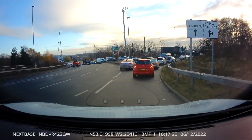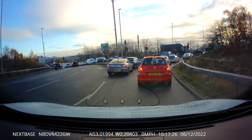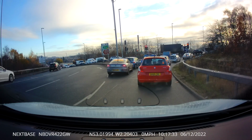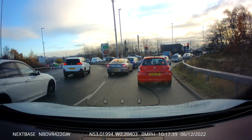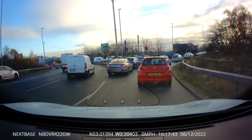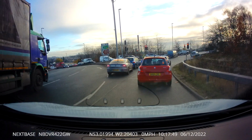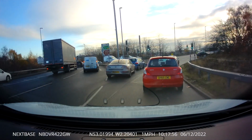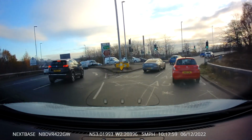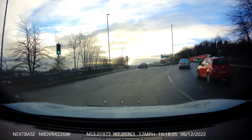And then the pupil did really well here because they got back into their left lane, so that was good. But it is easy to doubt yourself in situations like this and either get into the wrong lane, or a very common mistake is to actually go over the line on the left. But if you can see, there are vehicles whipping down there quite quickly, big lorries. So stay in this safe position here, and then as we move forward now, you just move into that left lane, but make sure your mirror checks are effective just in case someone's cutting through.